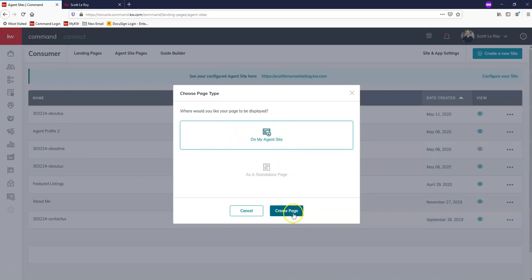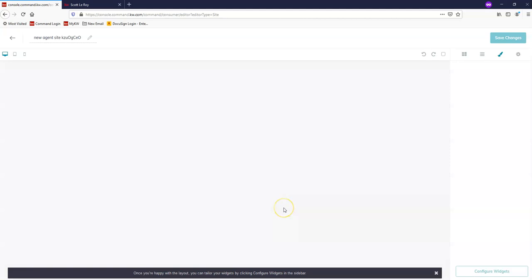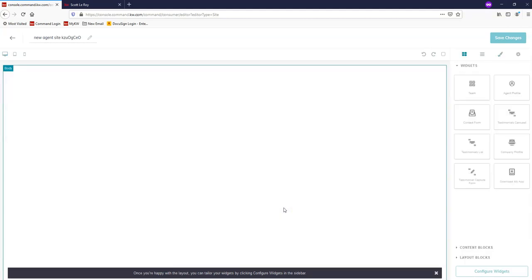And then we're going to click on create page. This is how you're going to be able to add additional pages outside of those first 3 to your website.